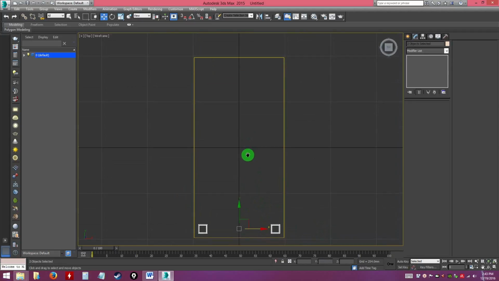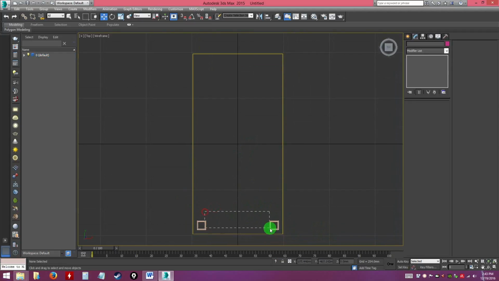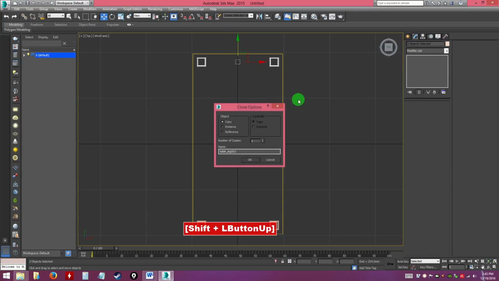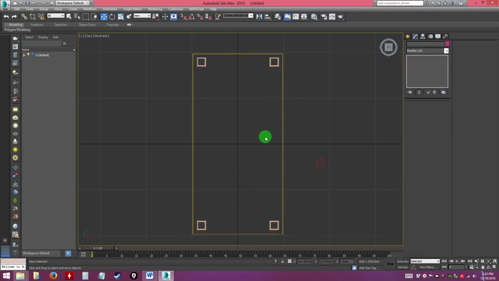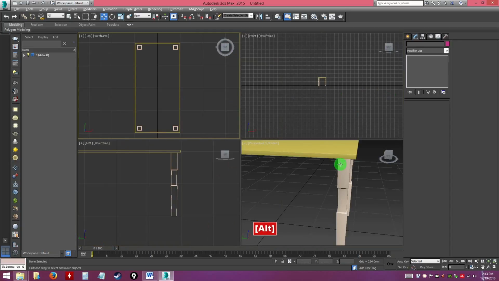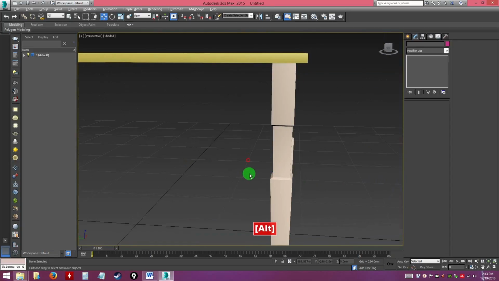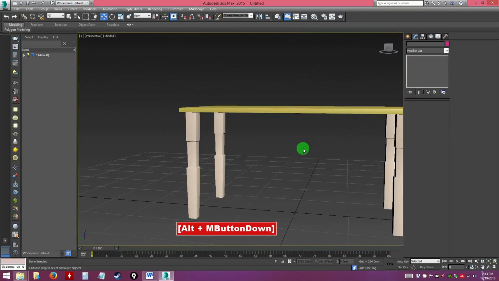So again, select both of the legs. Hold shift and drag, just roughly estimate, put it over there, hit OK. And you go back to your perspective view, you should have a complete table with the legs.